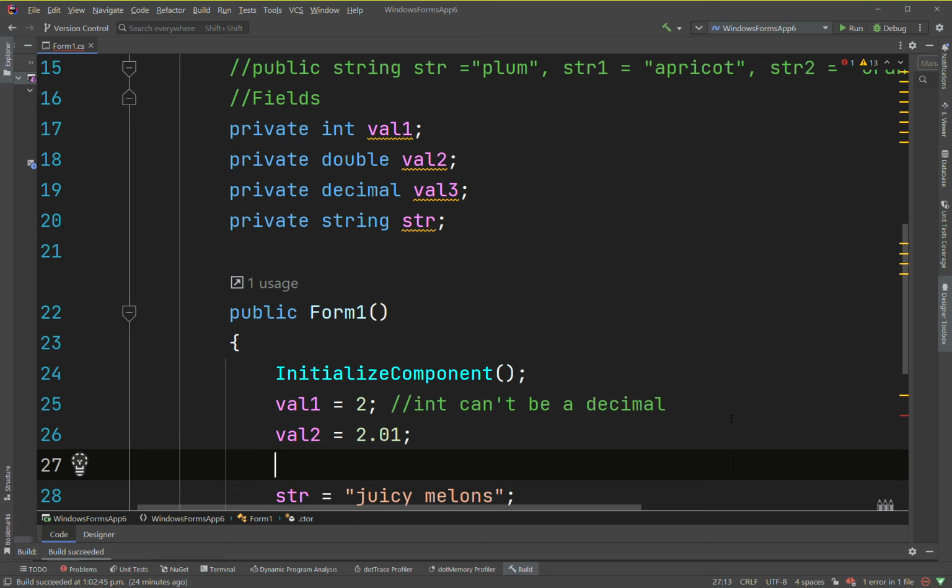So the last type, which is decimal, is a new type just specific to C#. A variable of the decimal data type can hold real numbers with greater precision than the double data type. A number that is stored in a decimal variable is rounded to 28 digits of precision. Because decimal variables store real numbers with a great deal of precision, they're good for financial apps. So we can use the decimal type.